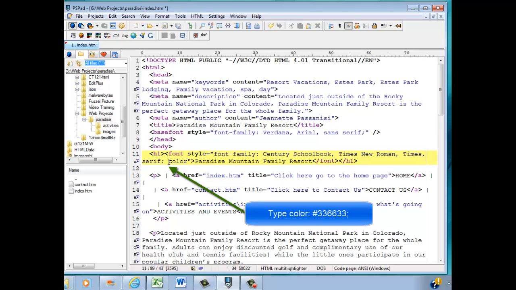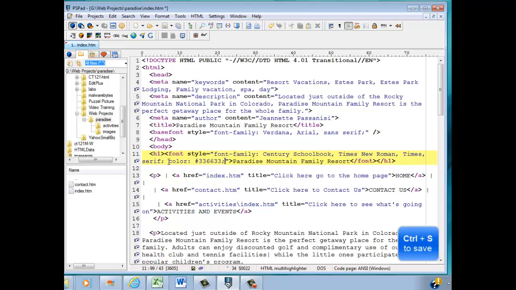Then we're going to use a hexadecimal, so colon, space, pound sign. A hexadecimal is just a fancy word for a 6-digit color code that colors are defined with on the web. So we're going to use 336633, close that with a semicolon, and then save our work.